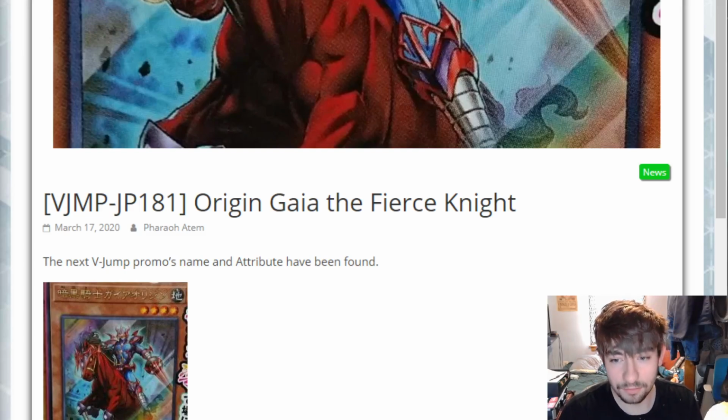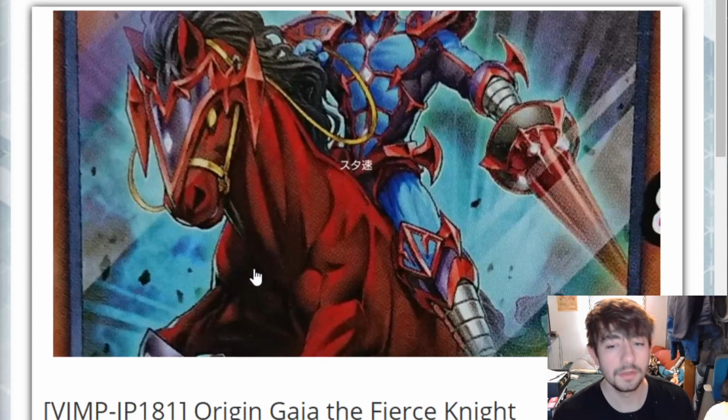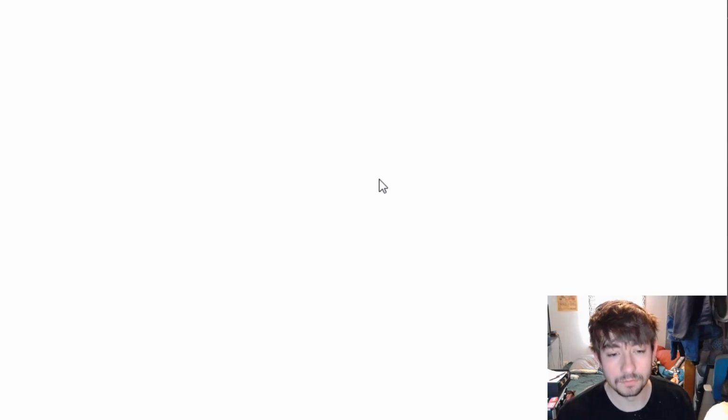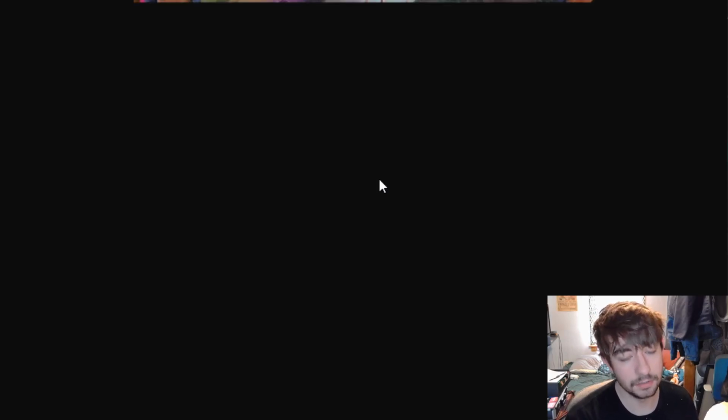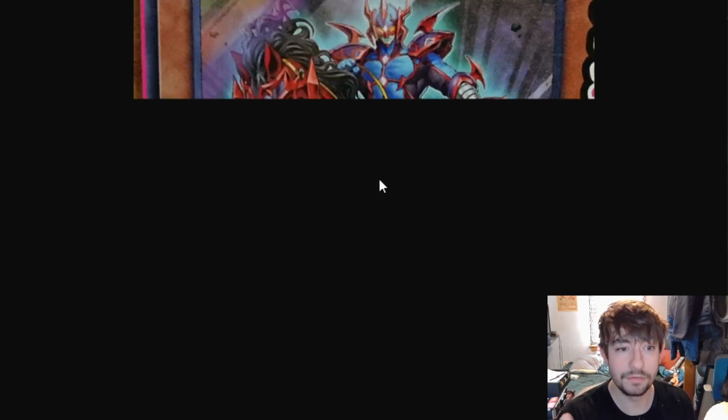We're going to start with Origin Gaia the Fierce Knight. This is a V-Jump promo for the OCG, so I know this is one of those things where you get excited, but then you're like, oh, it's for the OCG, but it's still really cool. It shows us that even though we're getting the Gaia support in Rise of the Duelist, I think a lot of people would agree it's a cool new archetype, or they're really trying to flesh it out as one, but it's definitely not there yet, at least with the stuff from just Rise of the Duelist. So it's encouraging to see that we already have stuff on the docket for the future.